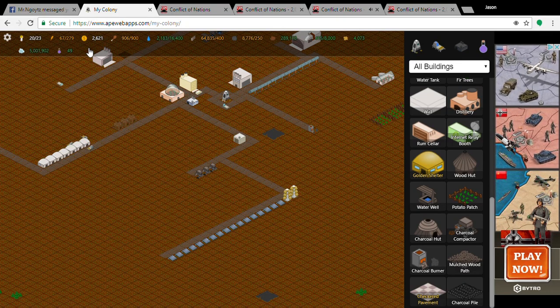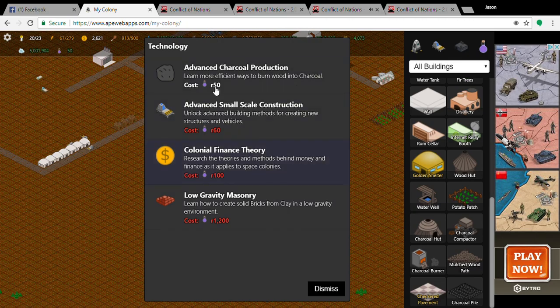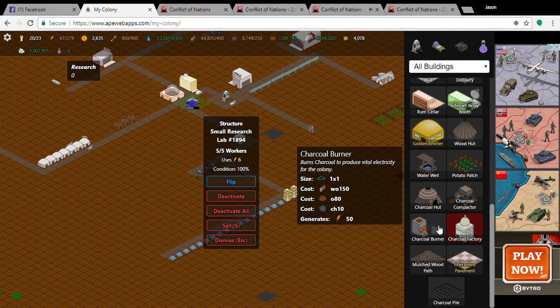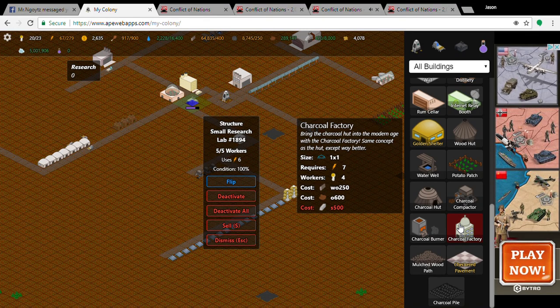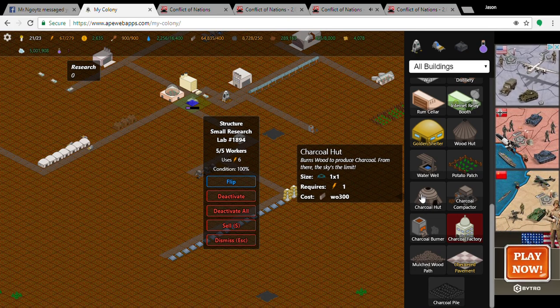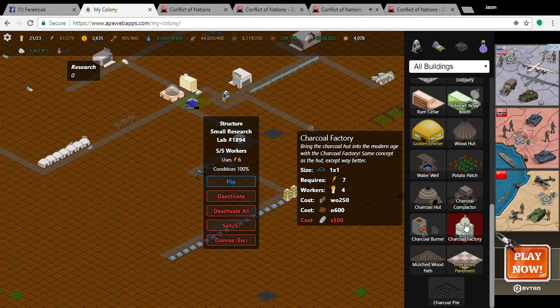Once you have enough research for something, as you can see, I have 49 research. Once this goes up to 50 research, I can unlock a new production, the advanced charcoal production. Once I click that, my research went all the way down, but I now have a new building, the charcoal factory. This charcoal factory uses 7 power while also hiring 4 workers. It is the same concept as the charcoal huts, but it does it way better. It would cost 500 steel just to make one of these.